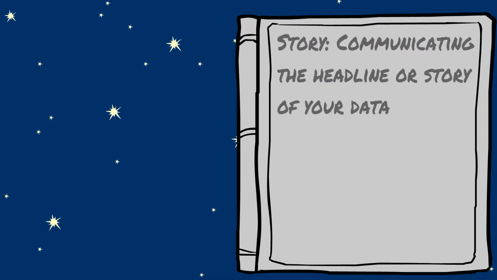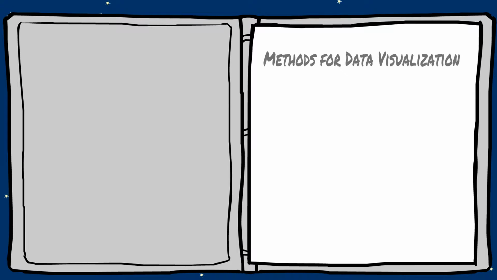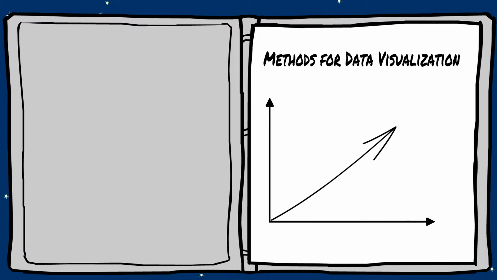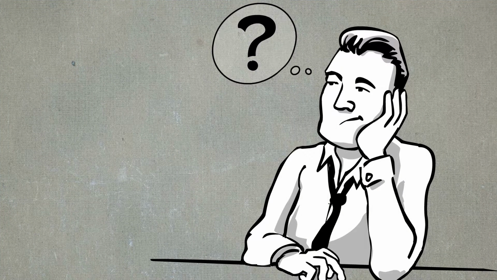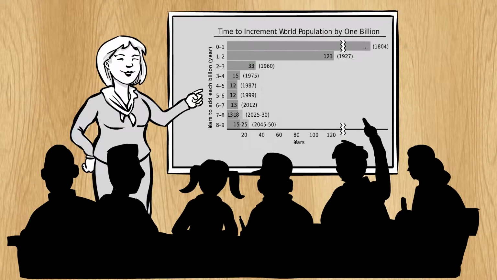After considering the accuracy of your data, consider the story you wish to tell with your visualization. In this section, we will discuss some methods for planning your data visualization. To visualize or not to visualize? This is the question. A visualization will only be effective if words cannot say it better.